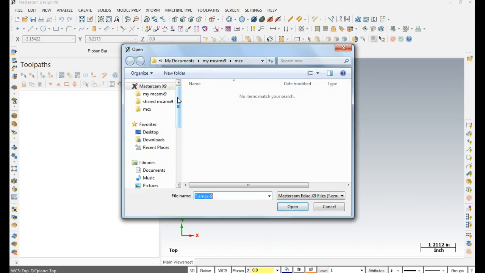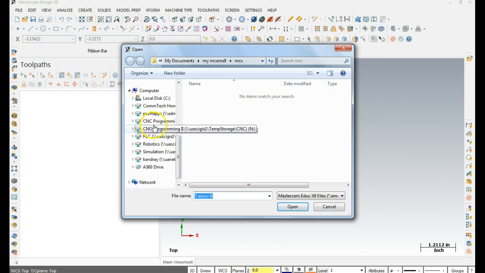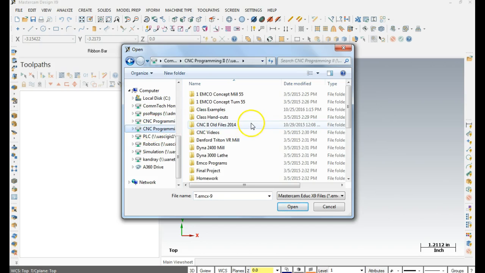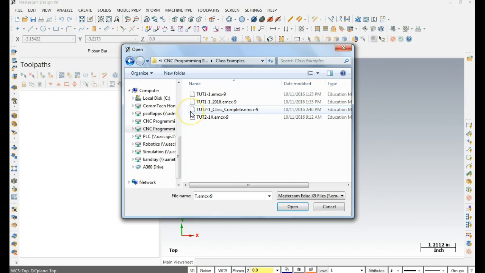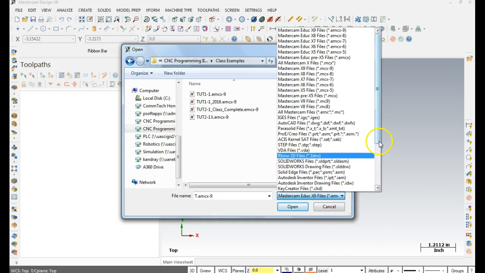So if you go, and you may have to copy it, you'll definitely have to save it from somewhere else. We want to go to CNC Programming 2, and go to Class Examples. And down here where it says Mastercam EDU files, we want to find the ProE files.